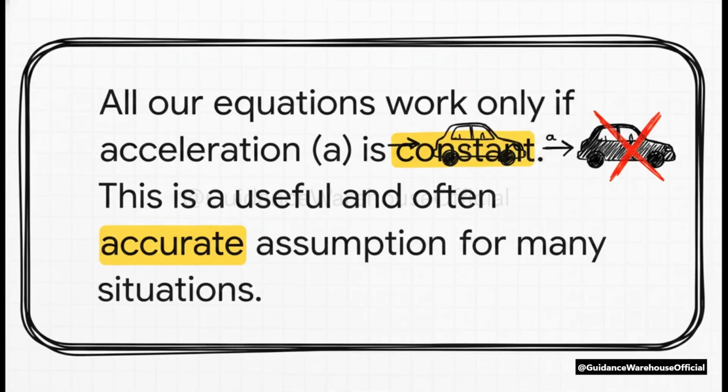Okay, now this is the big one, the one rule to rule them all for today. Every single equation we're about to talk about only works if acceleration is constant. It's not changing. Now, I know, in the real world, things can get more complicated, but for a ton of situations, like a car hitting the brakes or something falling, assuming constant acceleration is a fantastic approximation.